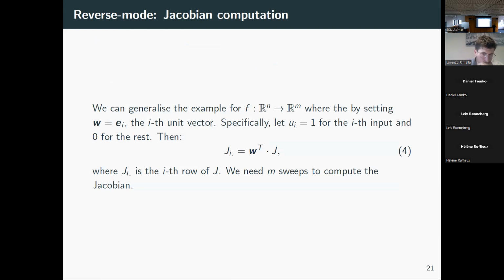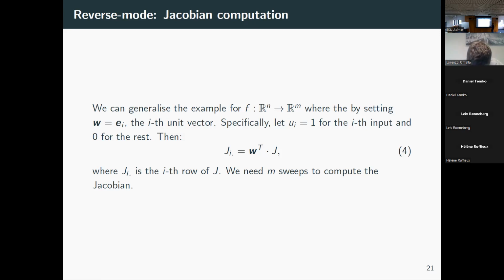Now, and this is coming to your computational thing, is that if we have, let's say, as many as 10 outputs and 2 inputs. This is not going to happen in statistics, by the way, thank God. But I'm just talking about in general, let's say you have 10 outputs and 2 inputs. Then obviously this is more expensive because reverse mode depends on the number of outputs. So the more outputs, the more sweeps you need to do. So that is something you have to keep in mind.